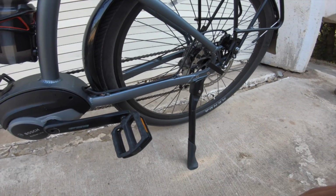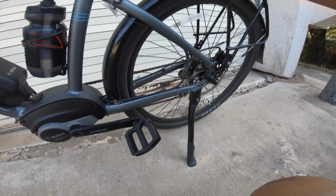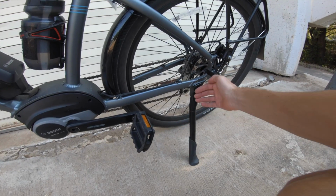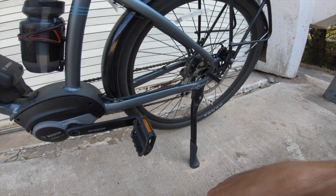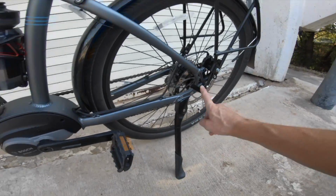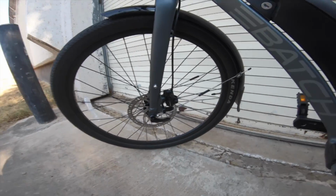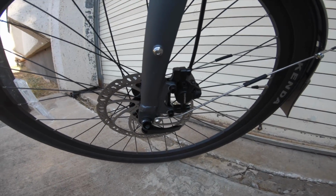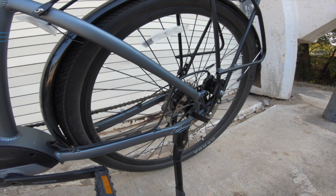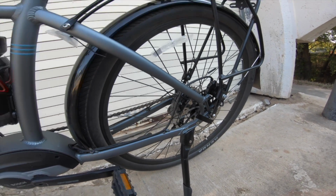The kickstand is really nice. One thing I did notice is, depending on where the bike's set up, you have to lean it away. So like if you're on a hill or something like that, you want to lean it into the hill versus having it go uphill. It has quick release both in the front and in the rear. Also, the bike has disc brakes, which is really nice. You want to have disc brakes on an e-bike. The stopping power with the disc brakes is much better than cantilevers.